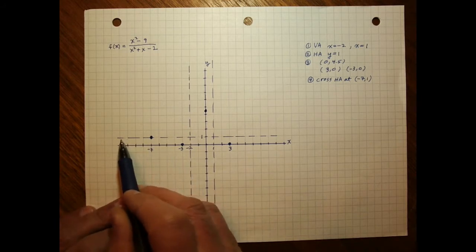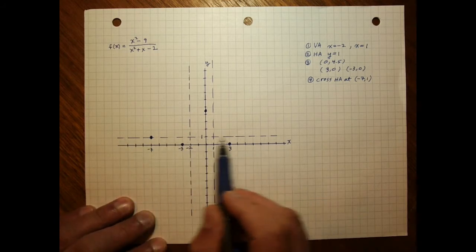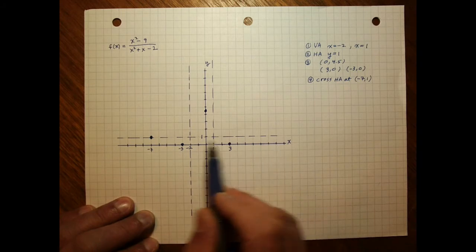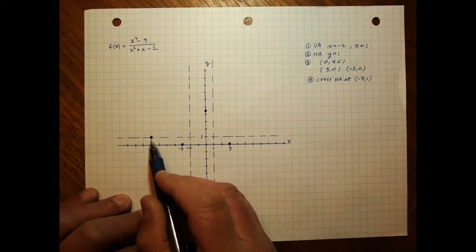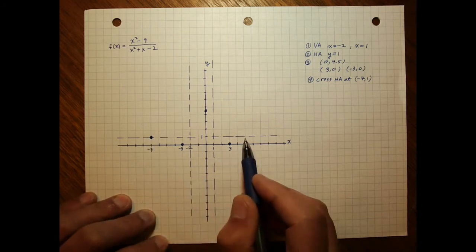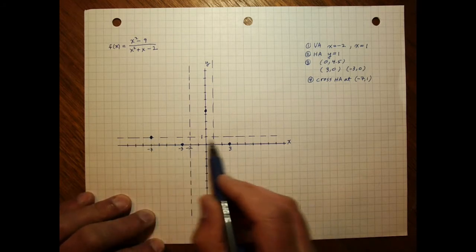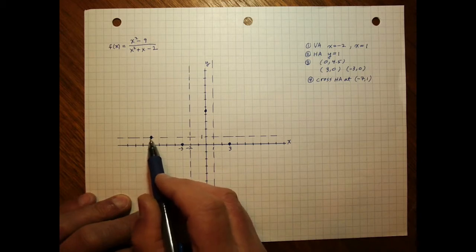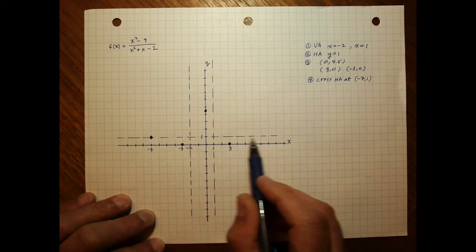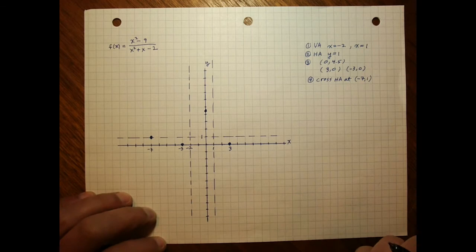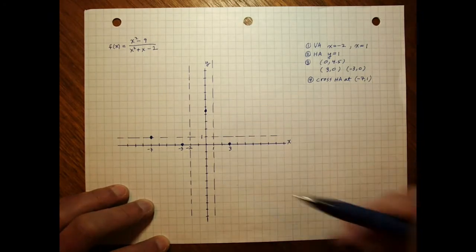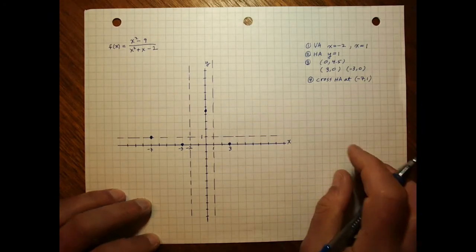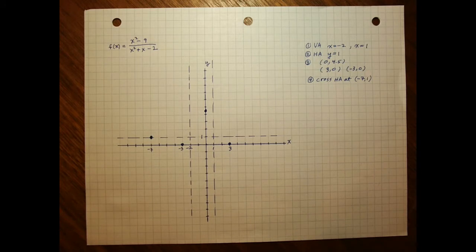Now, we know that's the only point where the graph crosses the horizontal asymptote. Graphs may cross the horizontal asymptote, sometimes at one point, sometimes at more. We found those out, because once we label those, we know the graph can't cross the horizontal asymptote at any other points. By the way, with the vertical asymptotes, the function's graph can never cross a vertical asymptote under any circumstances.